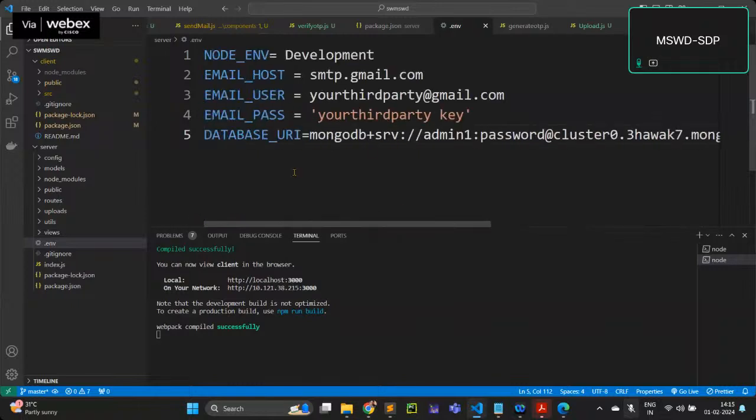So what is .env is very, very important. Whatever the secret codes are there, that will be reflected in your coding.